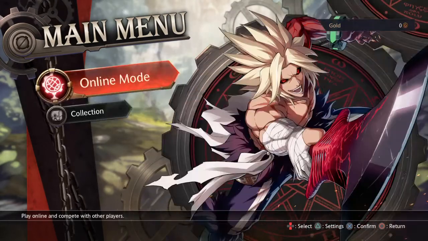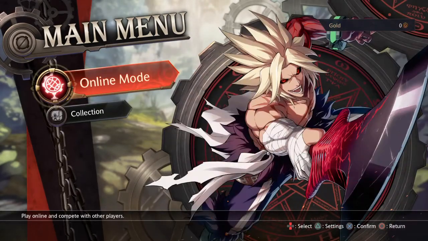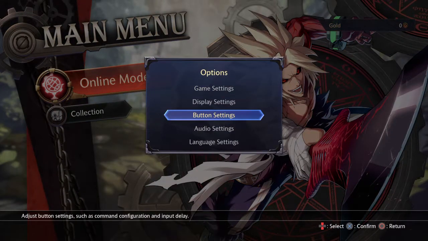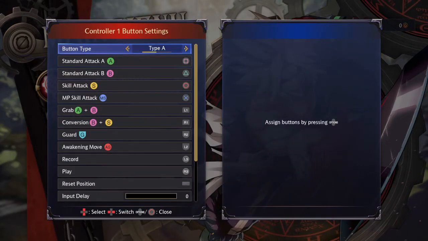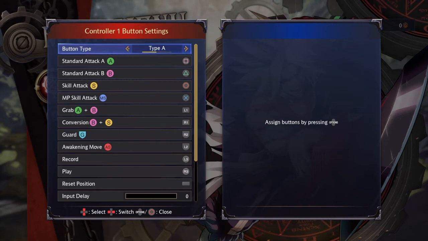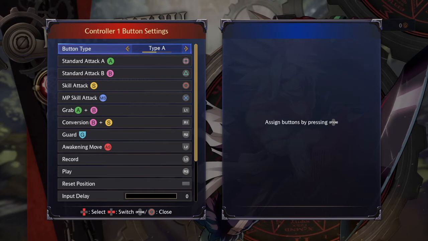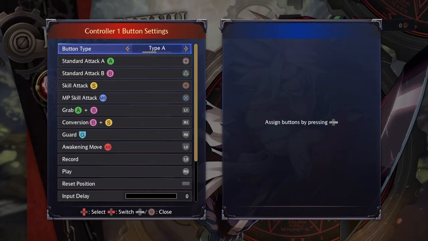So you can change your controls on this starter screen. There's not a lot to do in this game because it is just a beta. But if you hit settings, you get these options, and then of course you can go to button settings. The other way you can change your buttons is once you're in an actual match and you're walking around the little room, you can also hit start or options there and pull it up.